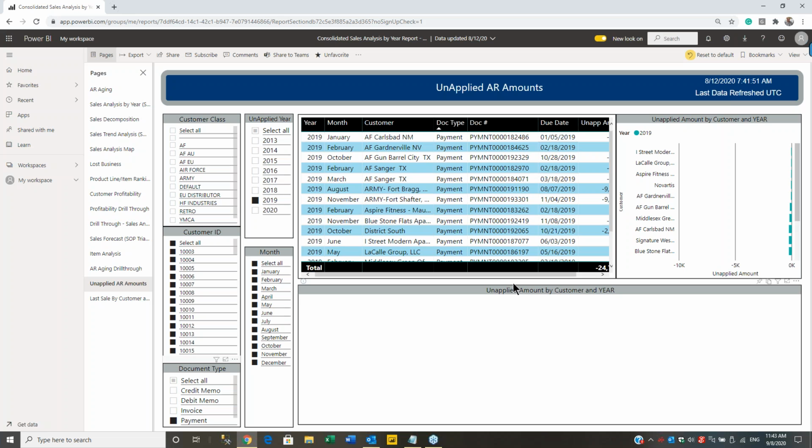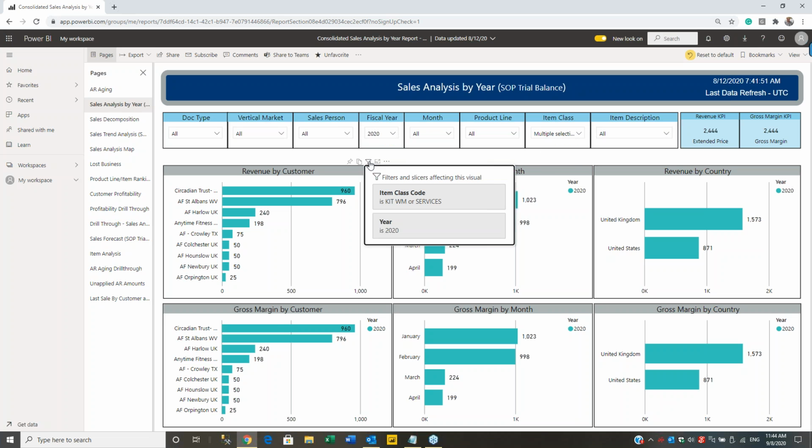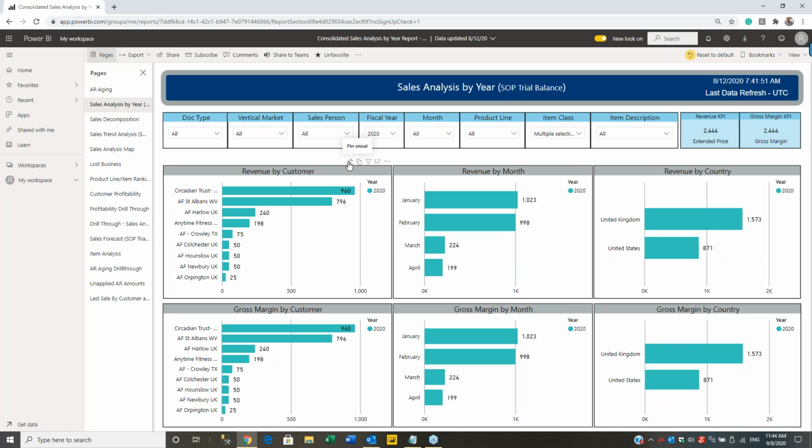So what we can also do with this data, which I haven't told you yet, is we can export this data to Excel if we want to, just by clicking on the ellipsis. We can make the report bigger by clicking on the box on all of them. We can add an additional filter if we want, or we can actually pin this to our dashboard.